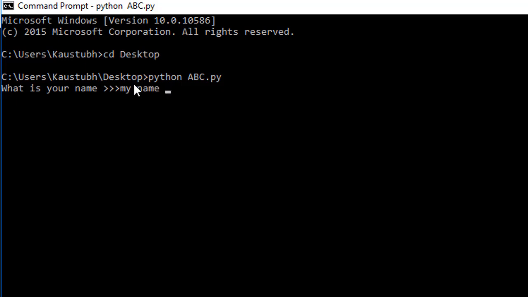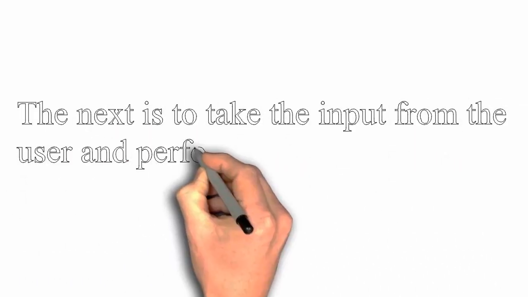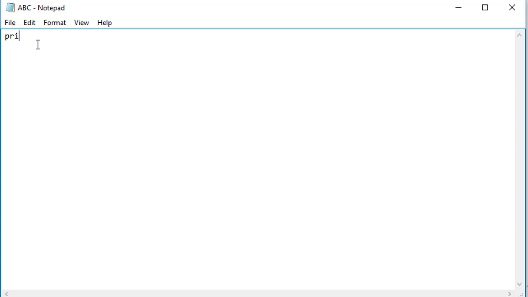Now the next program is to take two numbers as the user input and add those two numbers, and after adding we perform other operations like multiplication, subtraction and division. So let's see. For this we are taking two different numbers as we assign them as num1 and num2, and a variable known as res which is used to store the result of the operation performed on those two numbers.